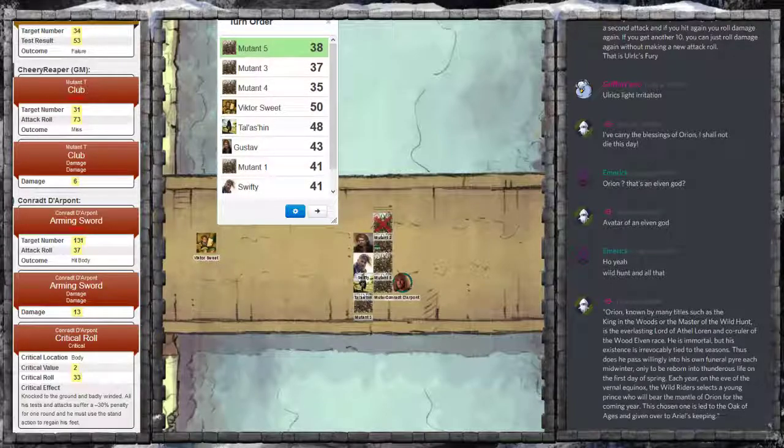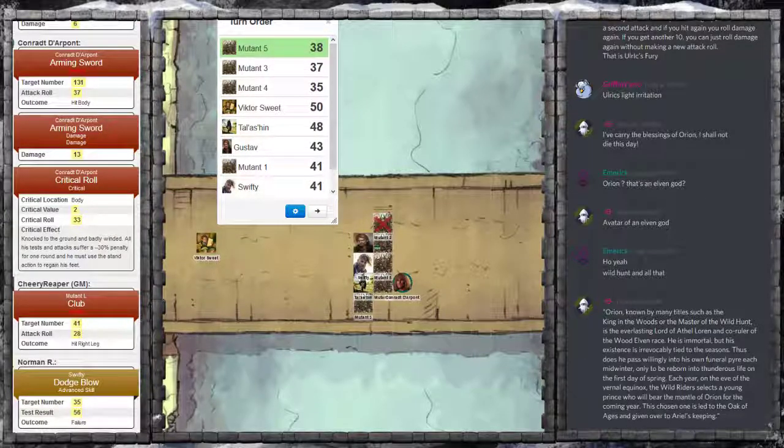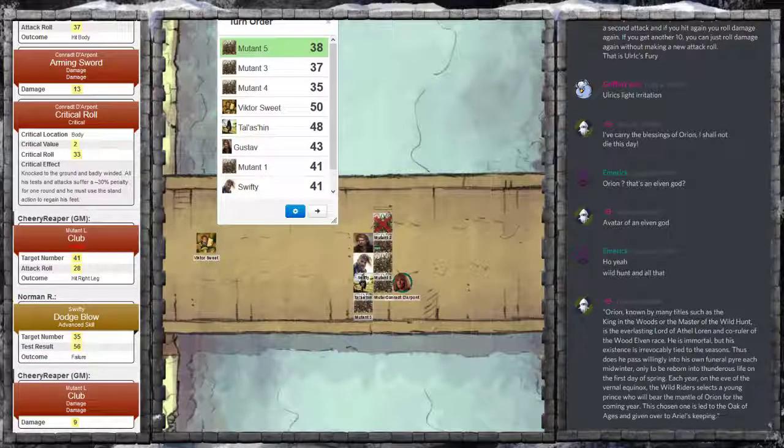he's still pretty okay. So he gives his club a nice swing, aiming for Swifty. Bring it! I'm not afraid of you. He aims first, of course. Famous last words. Ooh. Can you parry? Can you dodge? Okay. So no parrying. I will fail to dodge. That's a hit. I don't have a parrying weapon. All right. There you go.